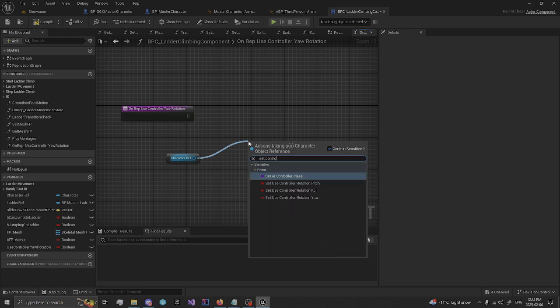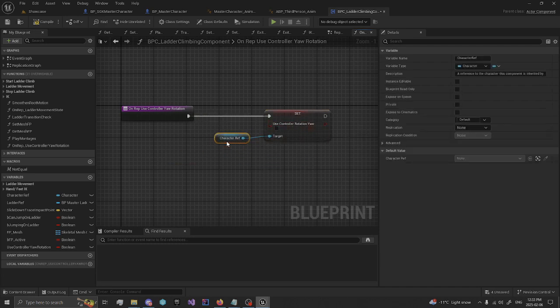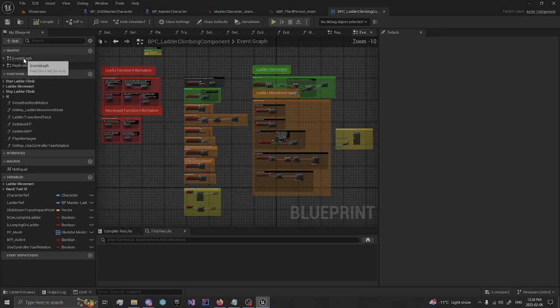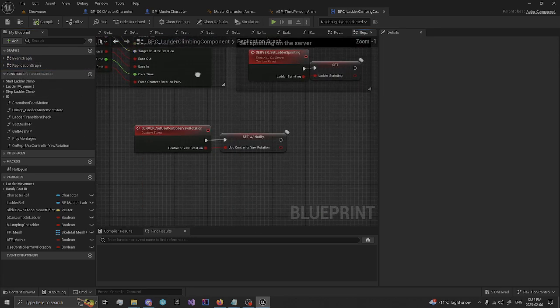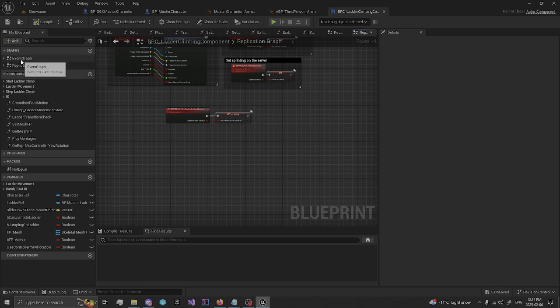Set use controller rotation, and we will set that to this value that we just created. Now when this event is called, it will set it on the server and then it will rep notify it up for all clients.